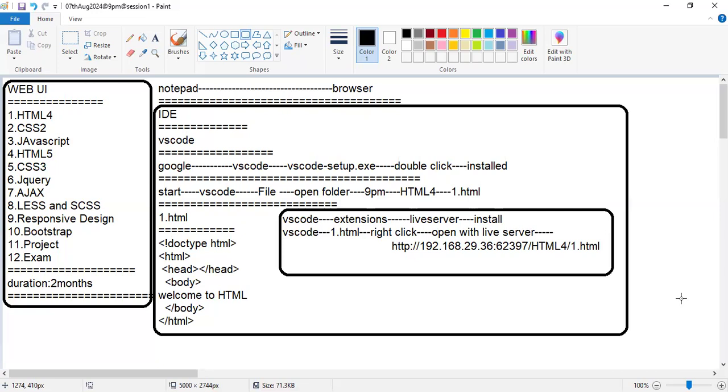With the IDE, it is an easy way of development. Whenever you write the starting tag, automatically it will give the closing tag. And when you write an attribute, the property and value of the attribute, it will automatically give them. When you start typing, all the related keyword values, it will print. That is the advantage.